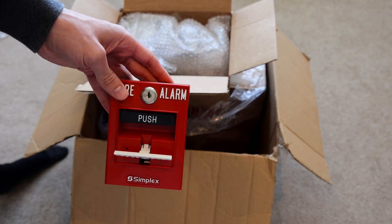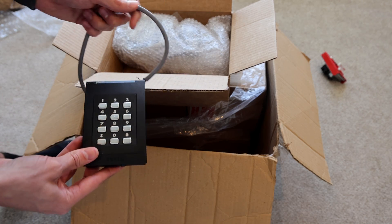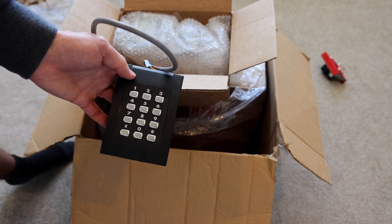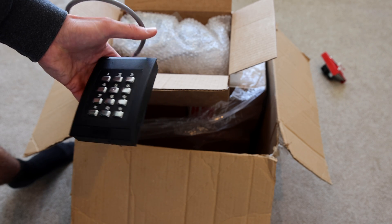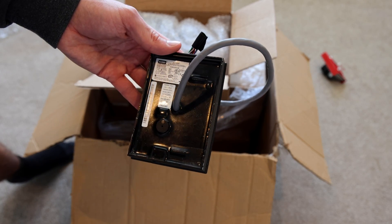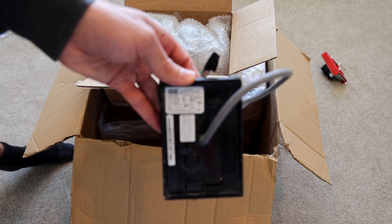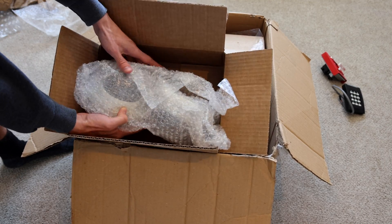I do not have my B key on me right now, but I'll have to get that later on in the video. It looks like right here we have an access control keypad — a number keypad of some kind. It's probably used on a business. In order to get into a building or a certain part of the building, you have to type in a certain code which unlocks the door. I don't have a lot of access control devices, so this is going to be my very first. It looks like it's HID iClass, and the model is somewhere on there.